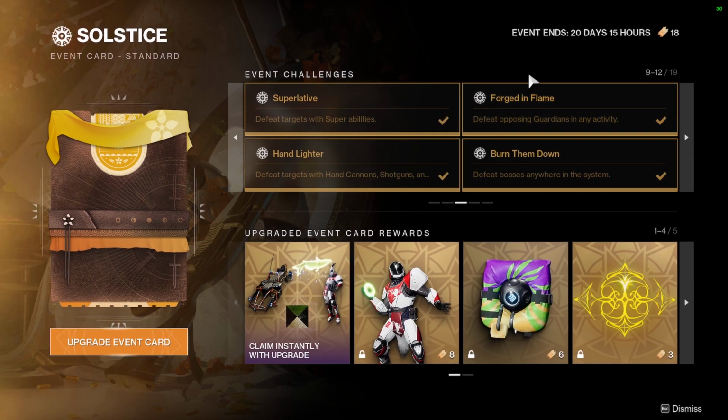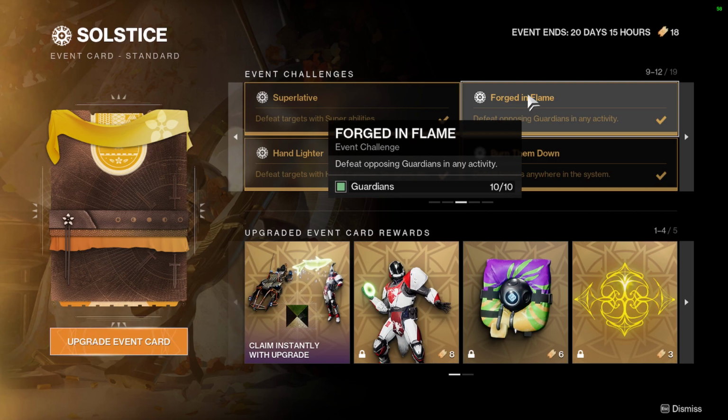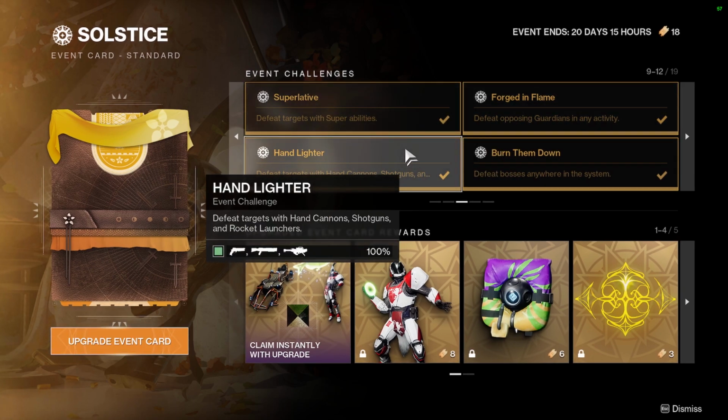Defeat guardians, only 10, and don't get me wrong, you're going to have to play a handful of crucible. So getting 10 is baby food. Then we have Hand Lighter. This one is getting kills with shotguns, hand cannons, rocket launchers. I don't know how many kills it is, I think it's like 300 kills in total.